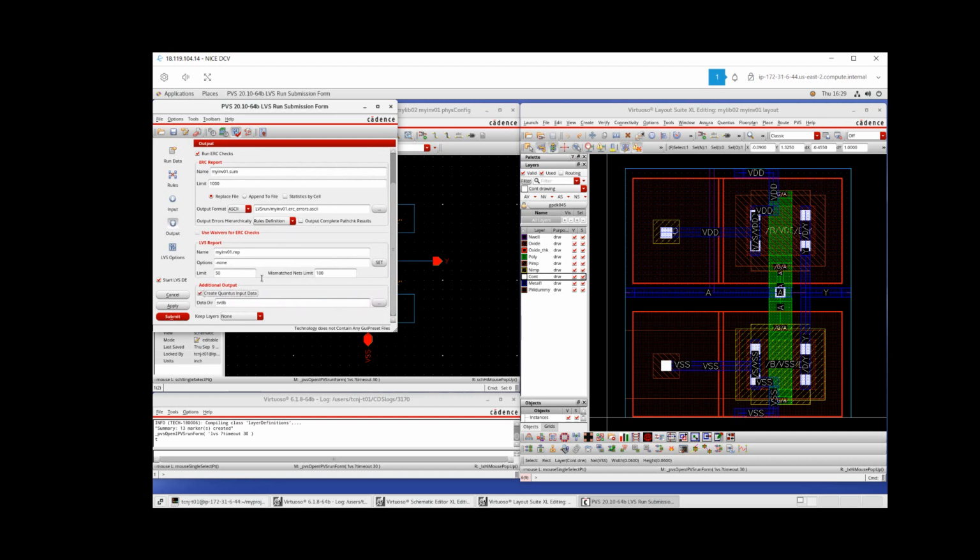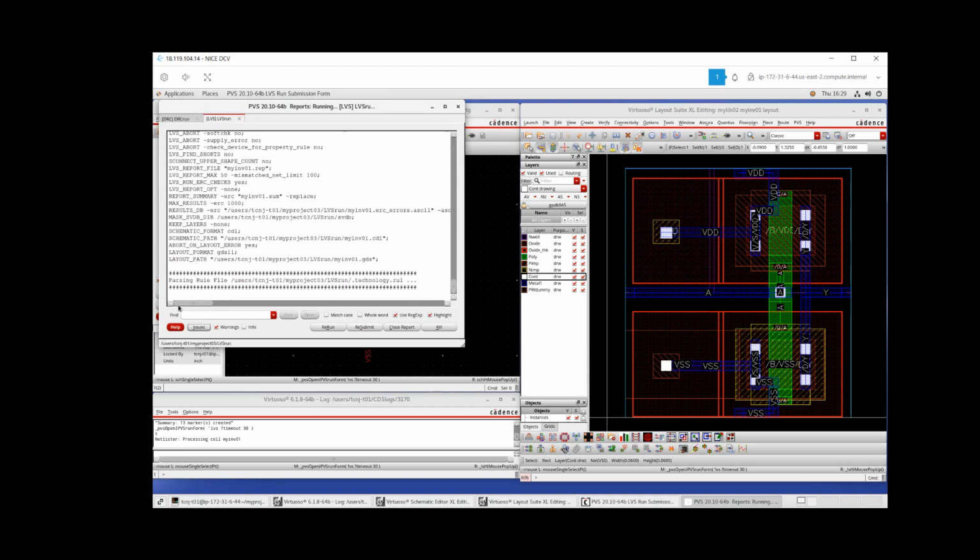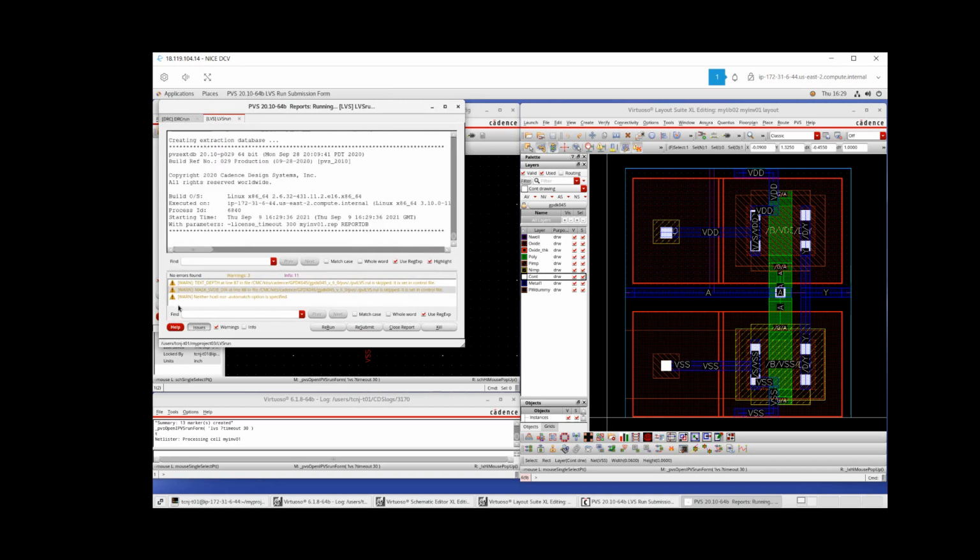This is going to be used later for the parasitic extraction or the simulation of the parasitic extraction. Then we're going to select apply, and it's going to run.